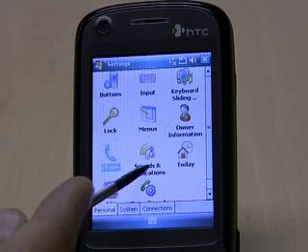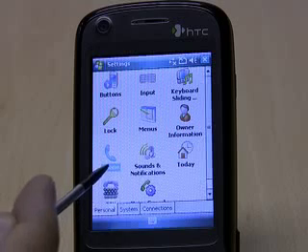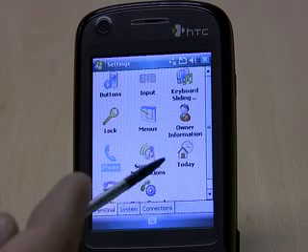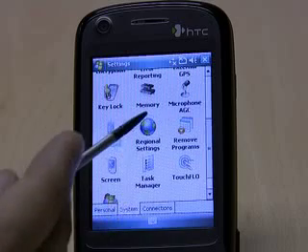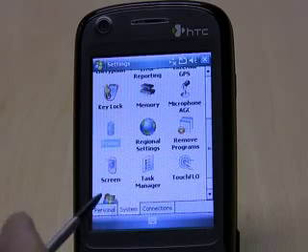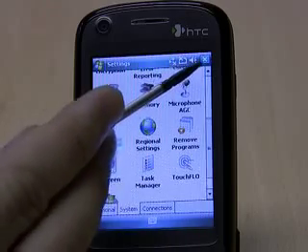You've also got access to your audio. Again, you can access some of the phone functions, and you can format the Today screen as well. Then you can also look at memory allocation, you can remove programs, and you can recalibrate your screen.